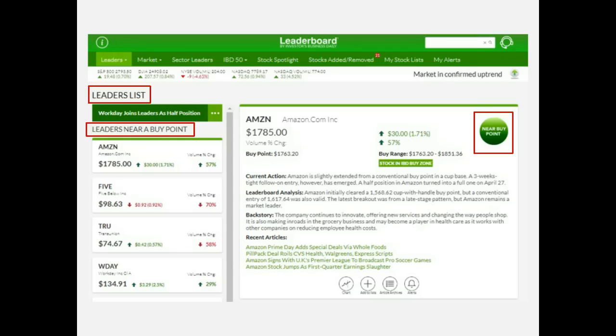So if a stock is still within the 5% buy zone, pulling back in light volume, yeah, that would be actionable. But a stock that gives up the buy point in heavy volume, even though it's only 1 or 2% below the buy point, it's still going to be in that section, but not actionable because it needs to reclaim the buy point, preferably in heavy volume.